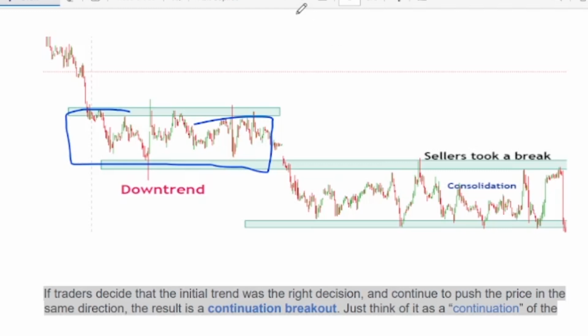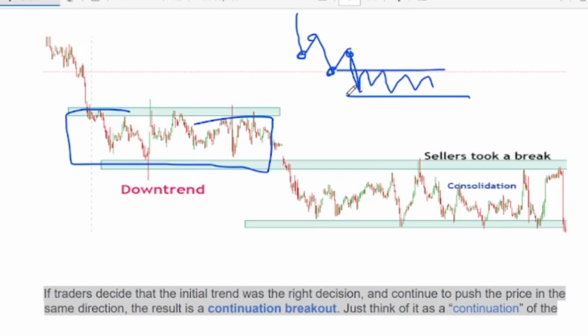So if we are moving down, like we've been talking about, high, low, lower high, lower low, lower high, lower low, and then when we reach this area, we start consolidating like this: high, low, high, low, high, low. By making equal highs and equal lows, we are in the consolidation. At that time, we are in the downtrend. Remember, we are making a low, a lower high. This is a lower low because we broke the previous low. This is a lower high. So now we broke the previous low again by making a lower low.